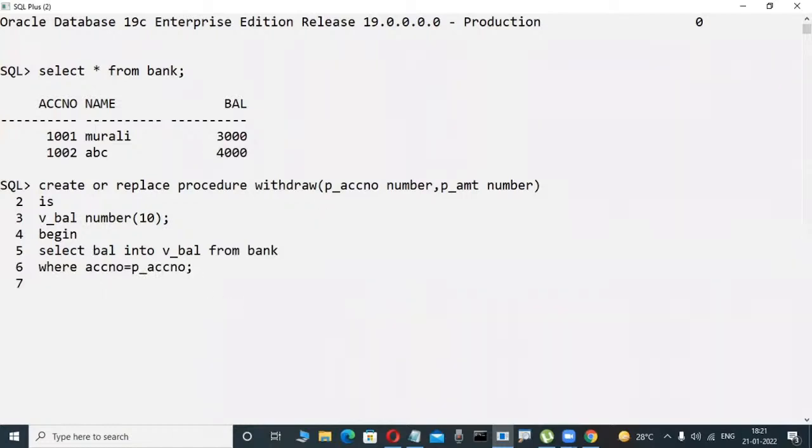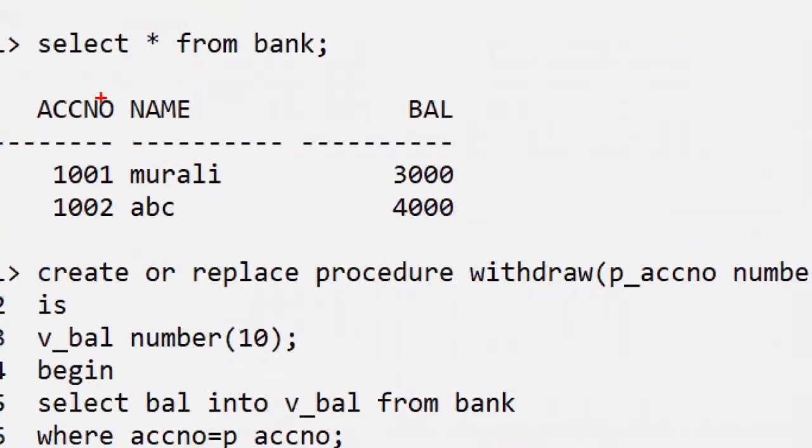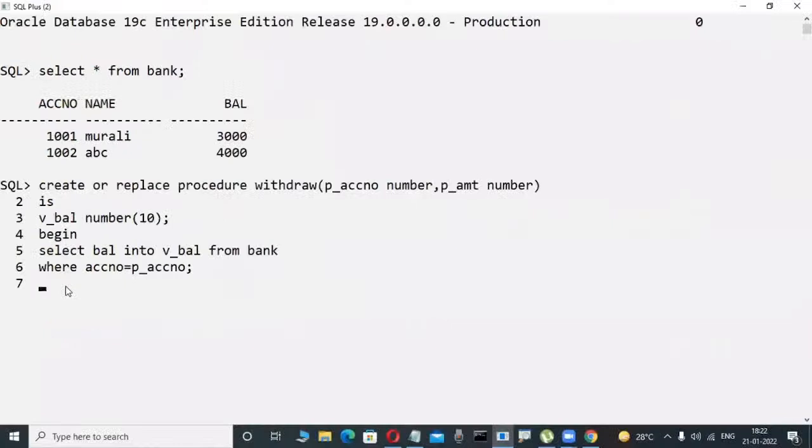Suppose bank is a table. In this table format, your transactions are stored. This table I'm using in this PLSQL code. Here I'm checking the balance, only through the account number. Whenever I insert an ATM card and try to withdraw 9,000, as in the previous case, that is an amount only.